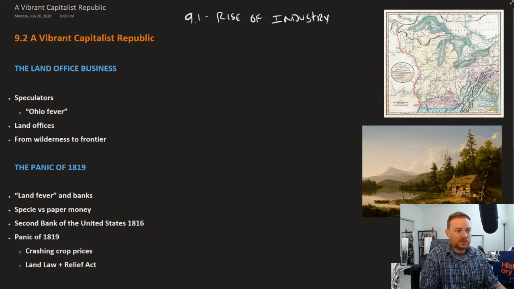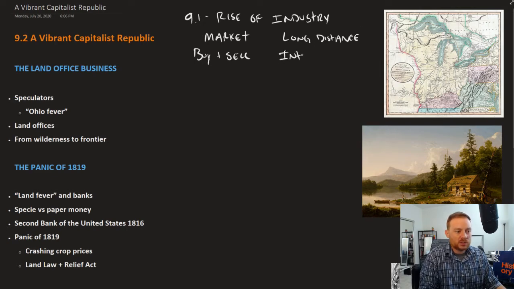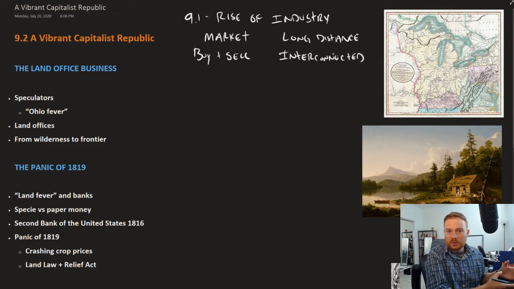And that had a profound impact on the economy. It created a much larger market economy. A market is any place where people buy and sell. So people were buying and selling a lot more than they had before. And it was much more of a long distance economy because you can transport things via the railroad much more efficiently, and a much more interconnected economy, meaning that if something happened in one part of the country, economically speaking, that could have a ripple effect throughout the entire U.S. economy.